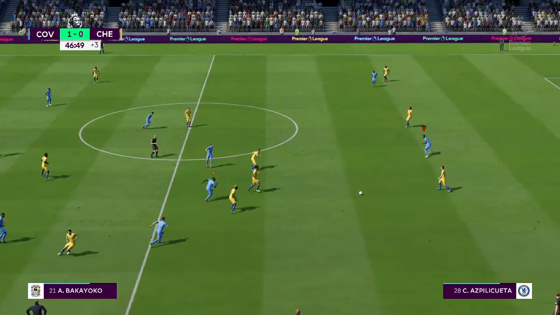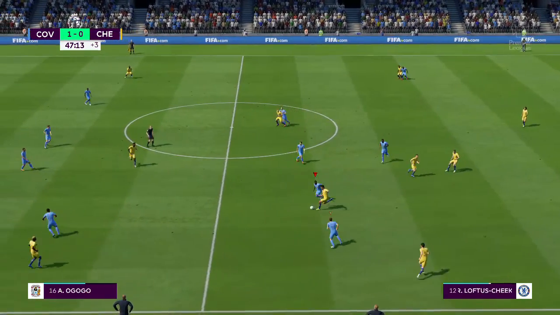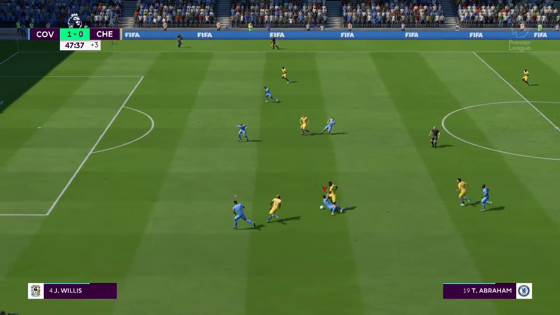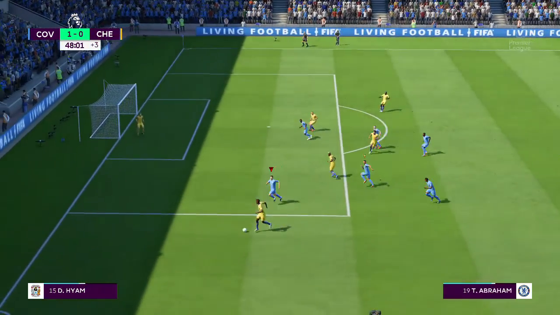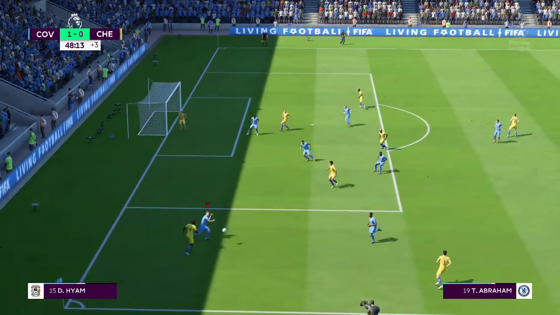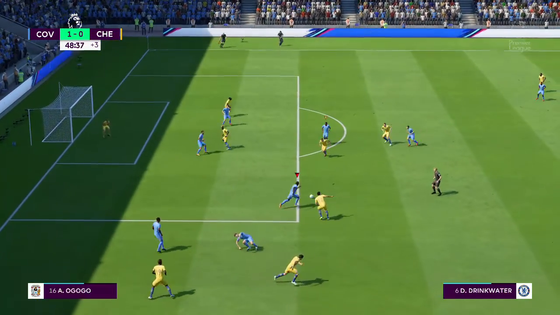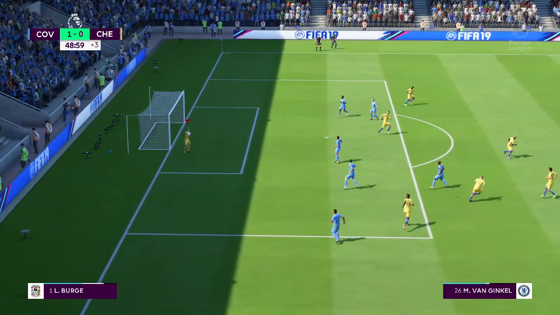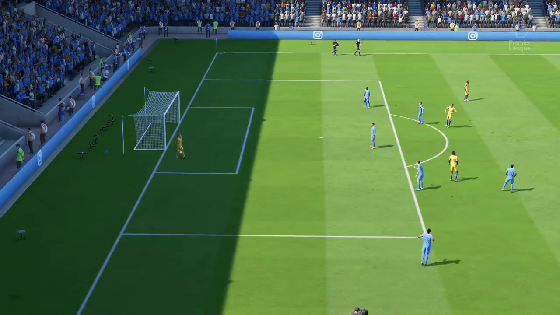Loftus-Cheek. That's Filiqueta. Ruben Loftus-Cheek. Go in from here. Marcus Alonso. Patience is the name of the game at the moment. The shot's on. Good stop by the goalkeeper. That's half time. Signaled by the referee. 1-0 the half time score.